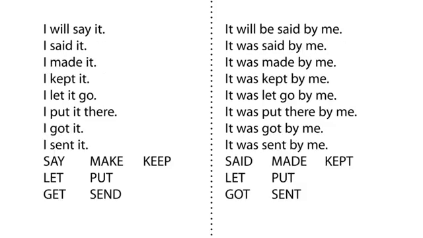I will say it. I said it. I made it. I kept it. I let it go. I put it there. I got it. I sent it. It will be said by me. It was said by me. It was made by me. It was kept by me. It was let go by me. It was put there by me. It was got by me. It was sent by me.